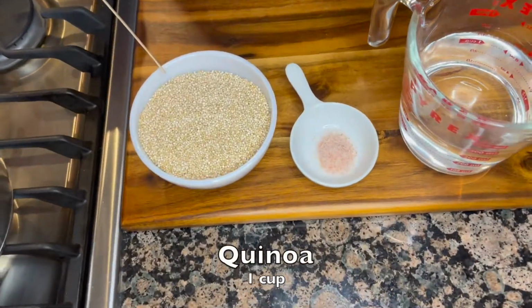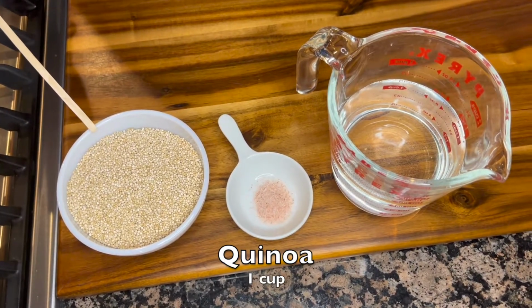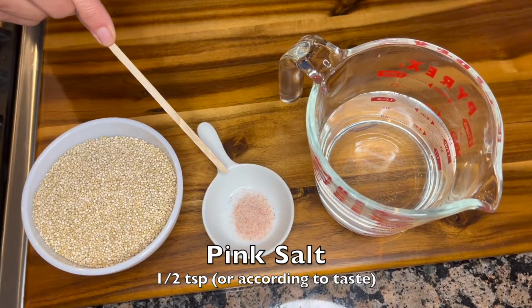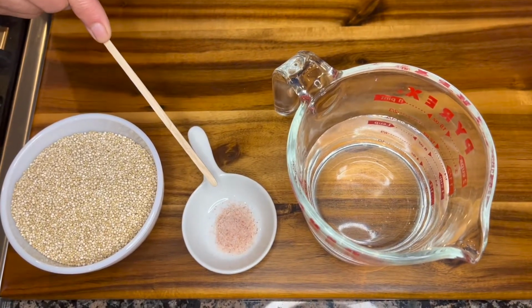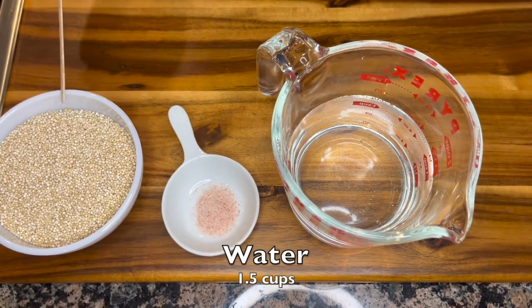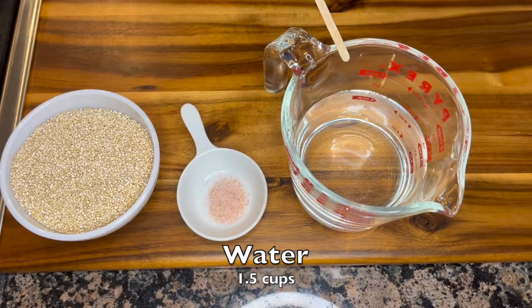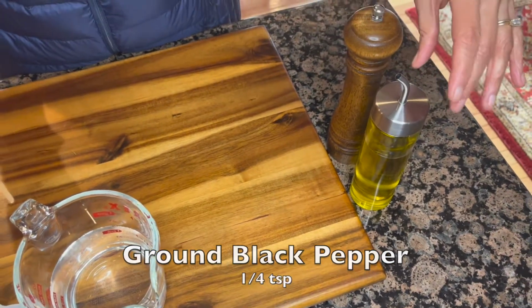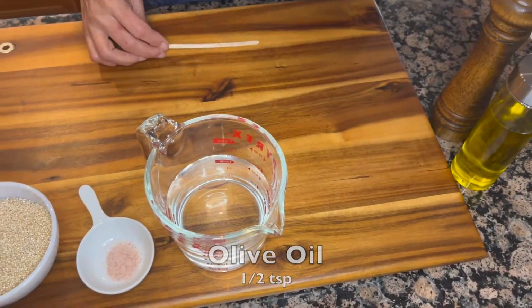Here I have 1 cup or about a little more than 6.5 ounces by weight of quinoa. I'm going to simply season it with pink salt. Here I have half a teaspoon of it. You can adjust salt to your taste and liking, use more or less of it. To boil 1 cup of quinoa, we are going to use 1.5 cup of water. And I'm also going to grind some black pepper and drizzle just half a teaspoon to a teaspoon of olive oil into our pot when I start boiling the quinoa.